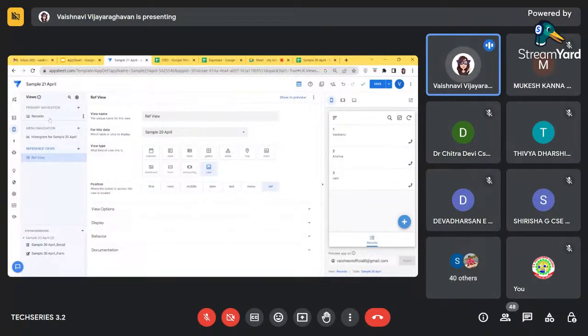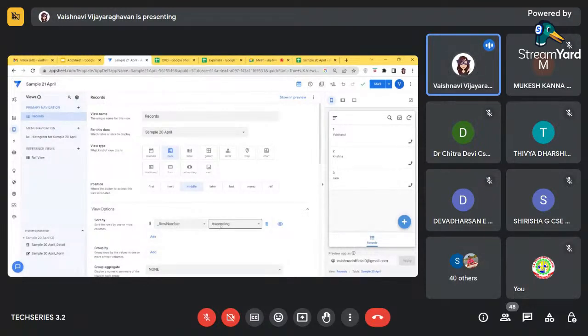What we are going to do is change the UI a little bit, where we can put it in order if needed. First, we'll do a sort by. I'll do it descending because I need to know what is the data that I entered last. Because if you keep feeding data into the application, the last entered data is going to go way down. Say you're entering 100 entries a day, what will happen? You will not be able to find the data that you last entered.